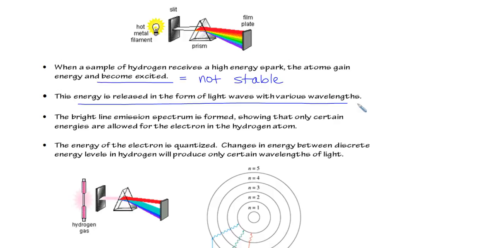And that light may have different wavelengths. And we can use those wavelengths of light as an indicator as to what might be exactly happening to those electrons, which is totally wild because we can't see atoms, we can't see electrons, but yet we kind of have evidence that supports this idea of electrons gaining energy, moving up and down the energy levels, falling back down to the ground state, releasing different colors of light.